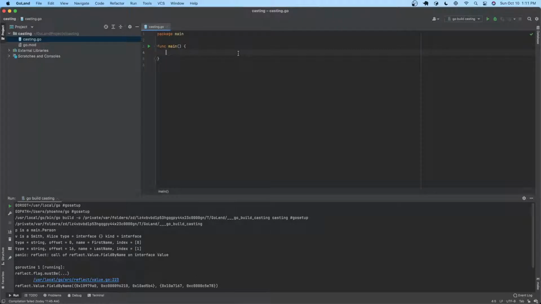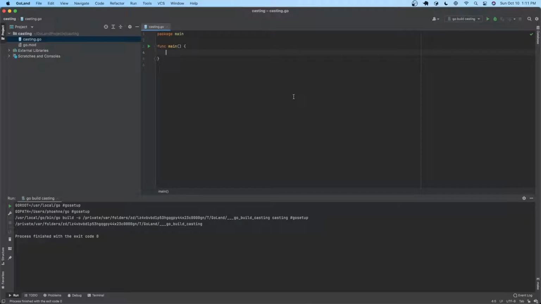Okay, let's get started. So basically what I want to cover here really quickly is a little bit of what I've been covering about casting. If you come from a language like I do, like Java or C Sharp or C++, and you're used to generics, it can seem a little bit odd that we have no generics, and so some things seem a little bit unsafe.